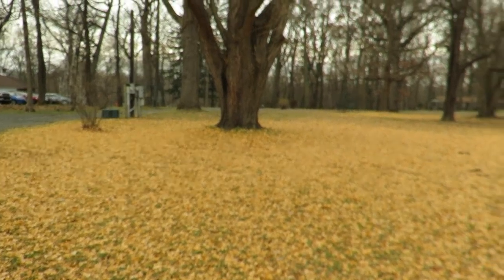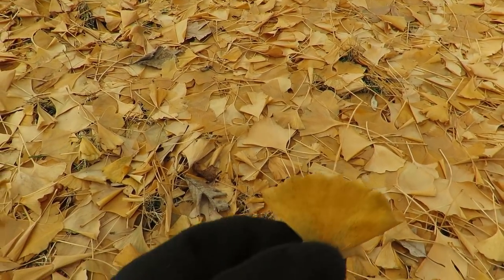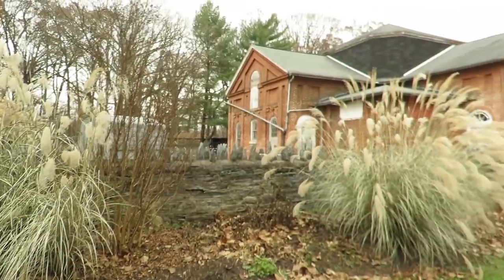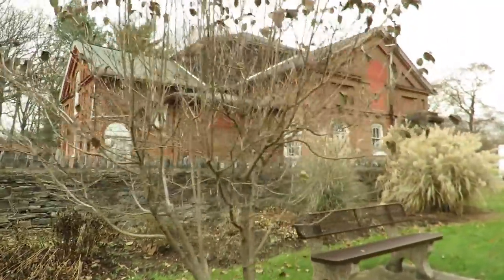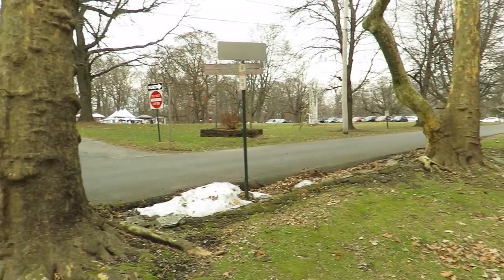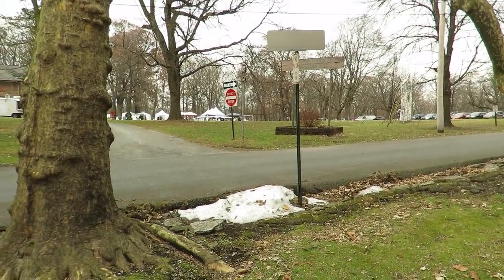Look at all the golden color down there — actually, that's a ginkgo tree because I can recognize the leaves. Ginkgo, they're not native to Pennsylvania. There's an older building back here and I guess you can hear a generator running. There's quite a lot going on up there, a lot of cars and tents set up, but I'm not here for those things. I'm trying to find some of the other ruins, like the old iron furnace ruins.